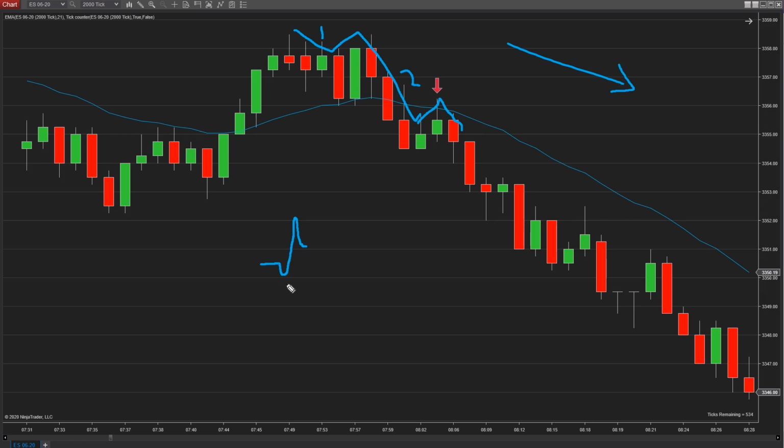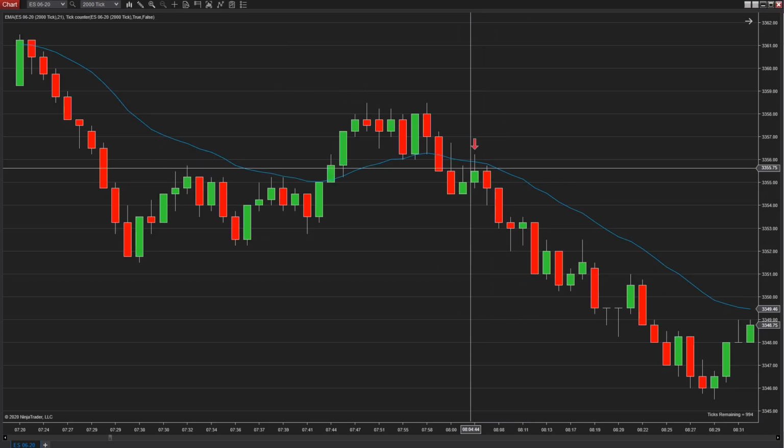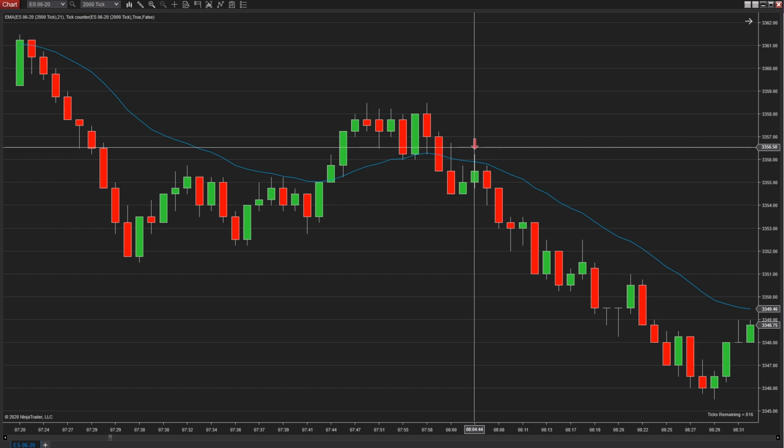And so our idea here is if we put a sell stop below here and the market then decides to open the next candle and then sell off, that's still a reversal pattern. It's essentially that lower high and then that failed two-legged pullback. And so this is where we would want to potentially put a short in and then go short from there. Now, this is a little bit more of an aggressive failed two-legged pullback, but I did want to talk about this one. And so now let's go into another more clear example.